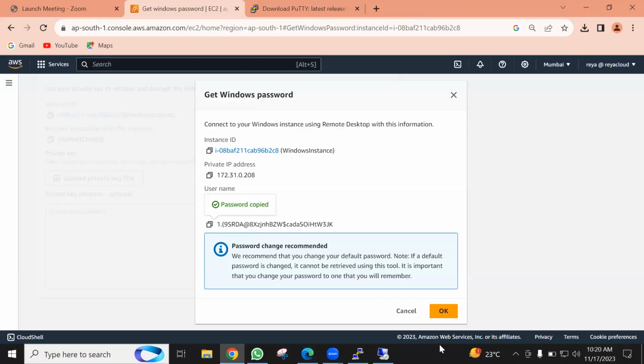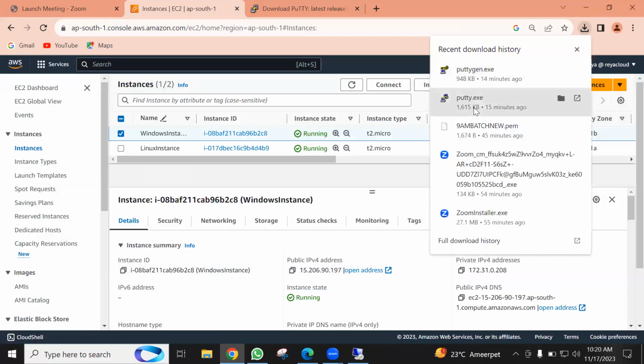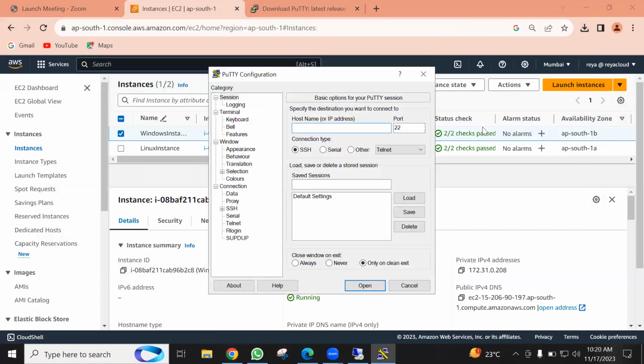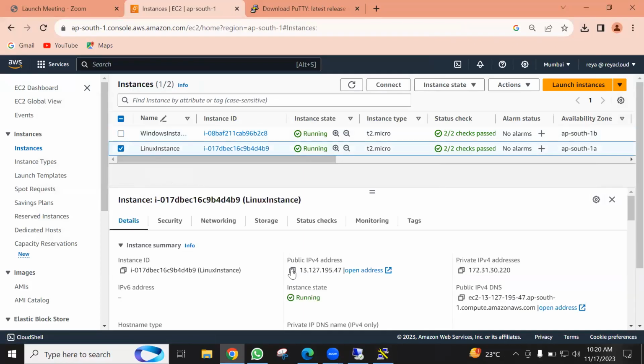Okay, see here. If it is Linux, how do you connect? I close this. For Linux, how do you connect? Tell me. Open Putty. Putty is there. Open it. Then you need to put the IP address. Whose IP address? Linux. Select that Linux machine. Public IP is there, no?